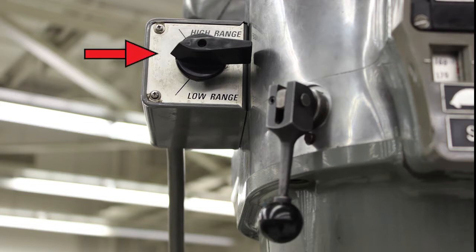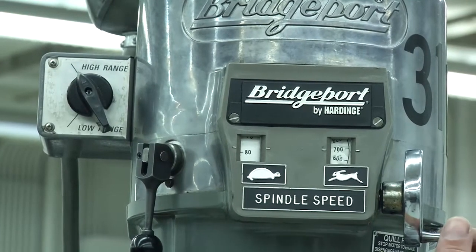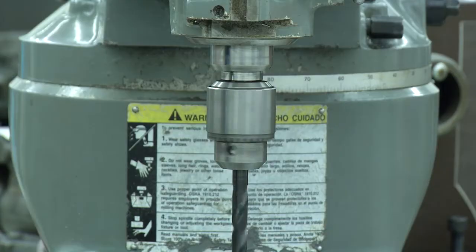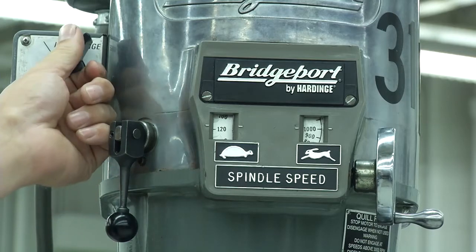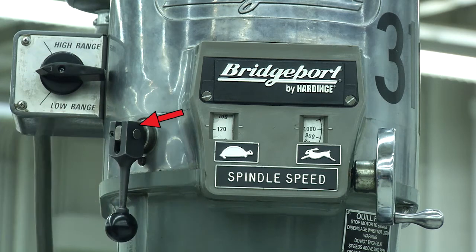Use the motor switch to turn the spindle on and off. The range you're in and the direction you want the spindle to turn dictates if you run the motor in high or low. In high range, you run the motor on high to turn the spindle clockwise. You run it on low to turn the spindle counterclockwise. You must completely stop the spindle before switching directions. Apply the brake using the spindle brake lever to stop the movement.